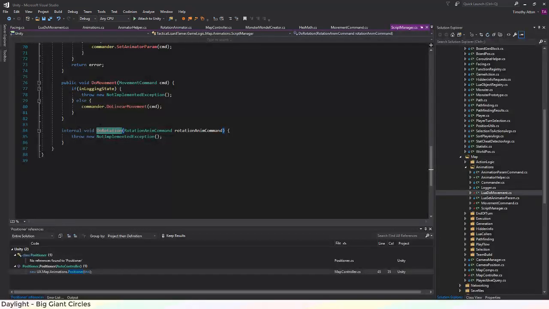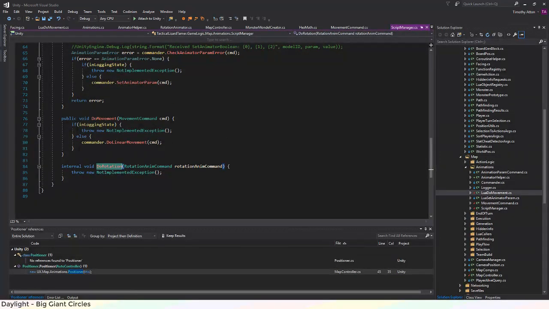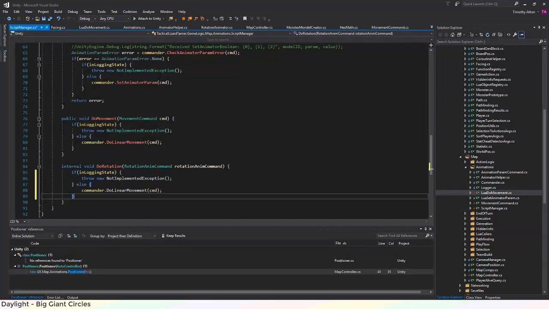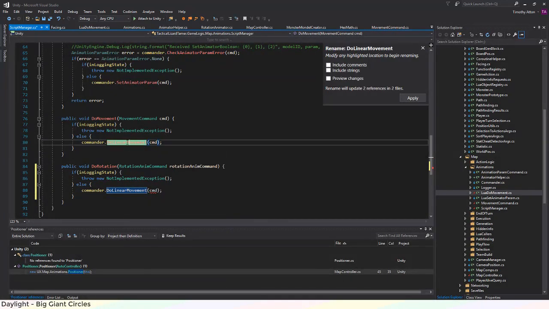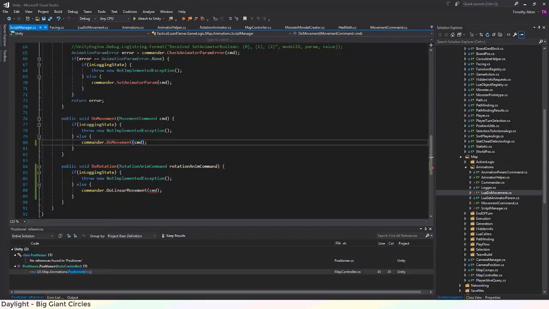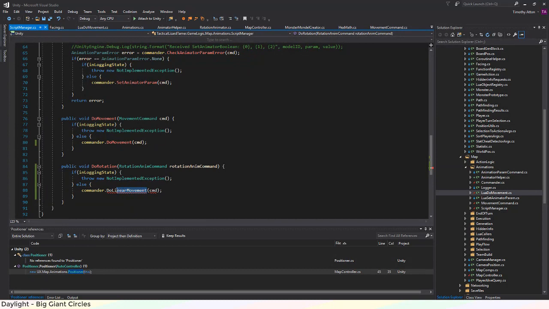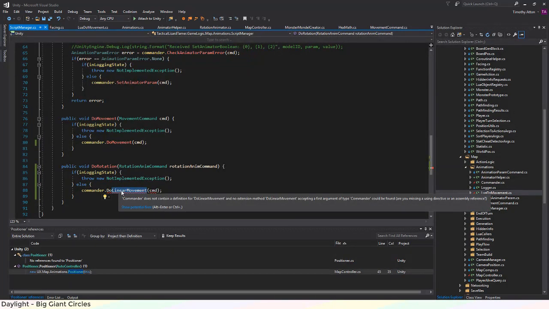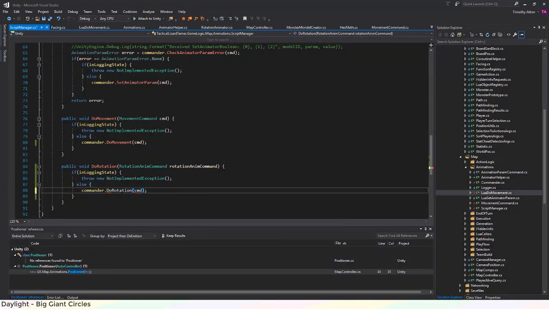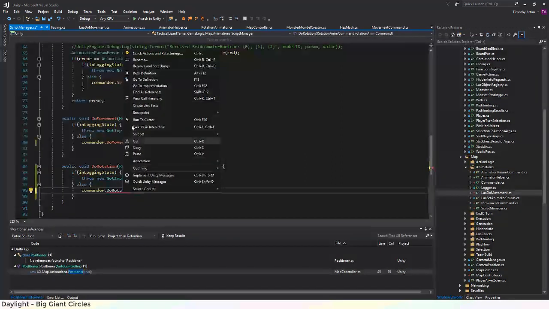Right now the manager doesn't really do much except it just forwards the function to the command if we have everything set up. Oh, I can't rename it because it doesn't exist.